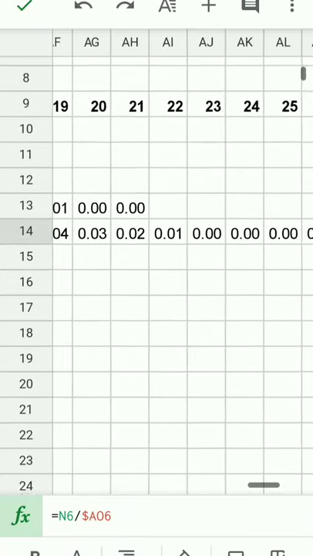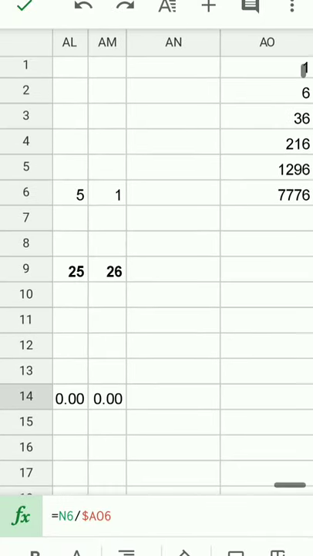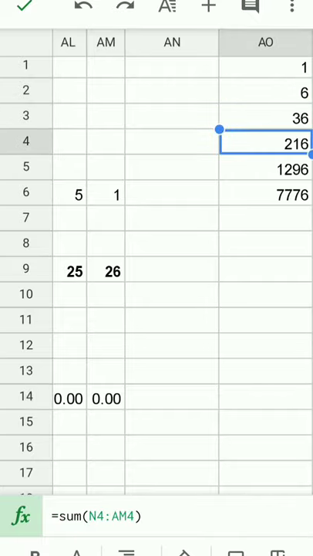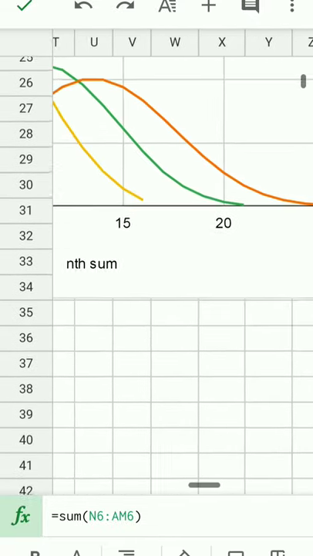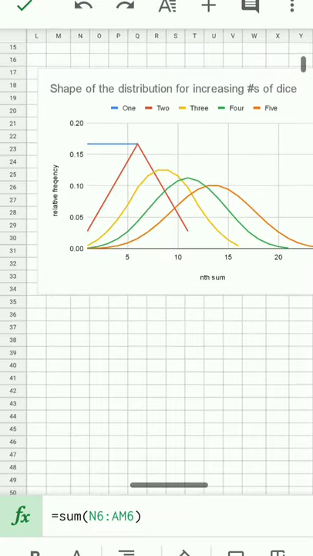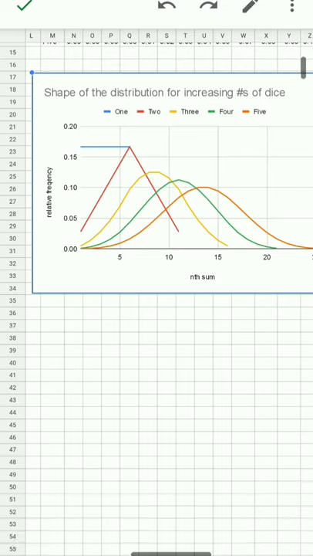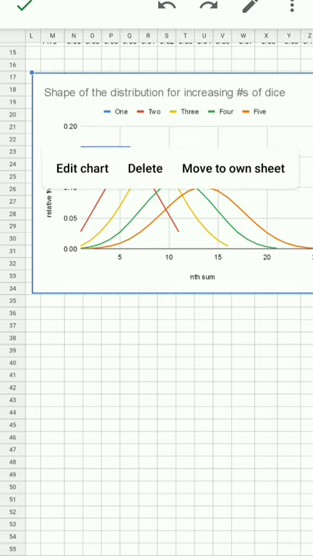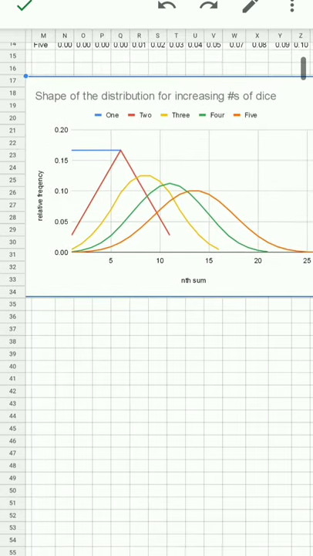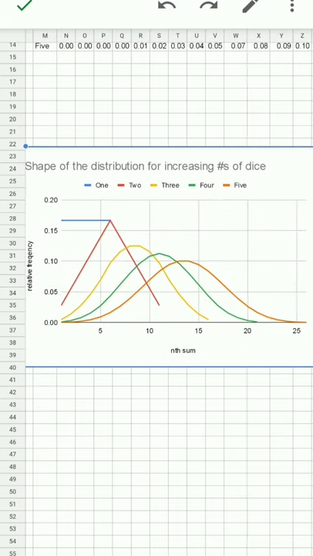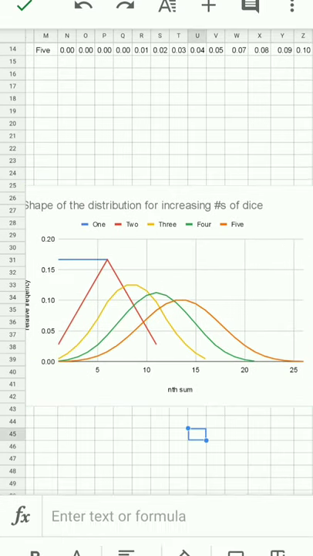And off on the side, way over here, is the total number of possible outcomes for one die, two dice, three dice, four dice, and five dice, 7,776 different combinations, if you will. Well, the graph that you see here shows me how the shape changes. For one die, they're all 17%, that blue line at 17%. And then for two dice, and this yellow line is 3, there's a green line for 4, and an orangish line way out here for 5. And you can see that as we get more and more dice, we get closer to this shape that statisticians refer to as the normal shape. I think of it as a normal curve because it's what we normally get when something varies randomly.